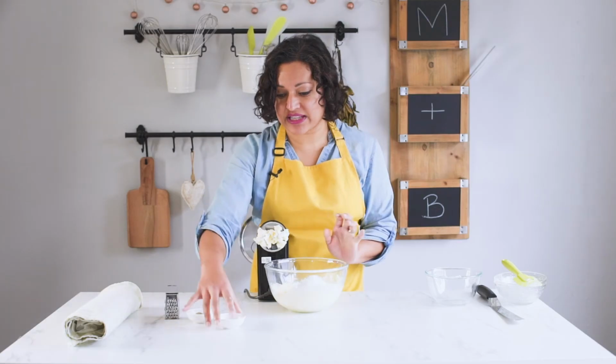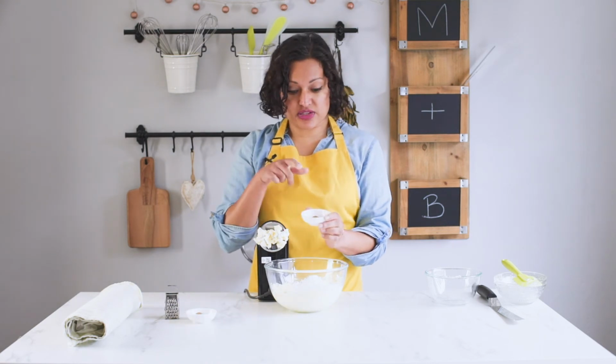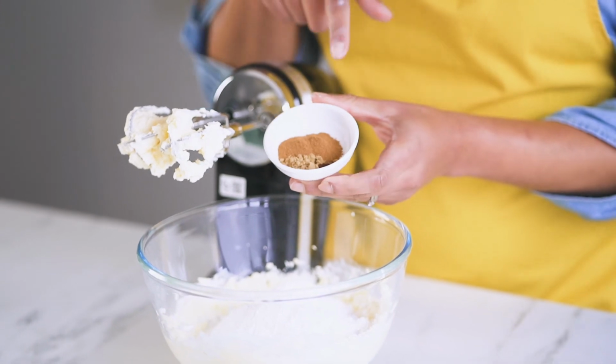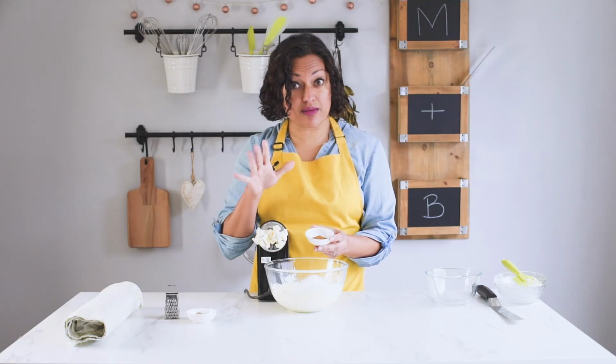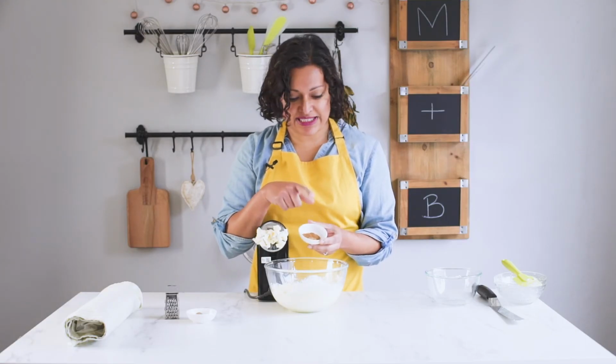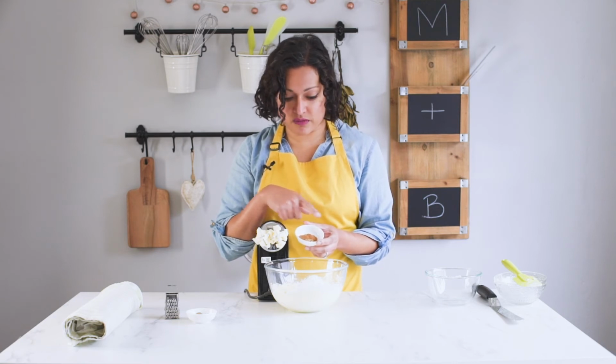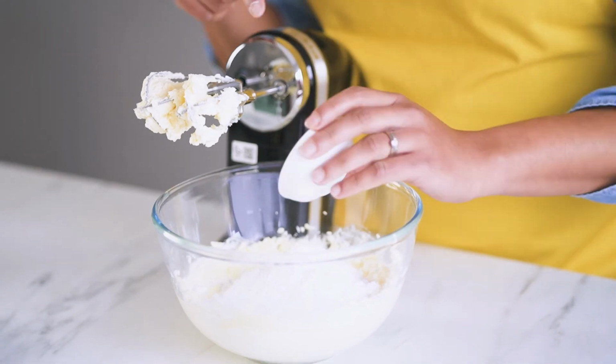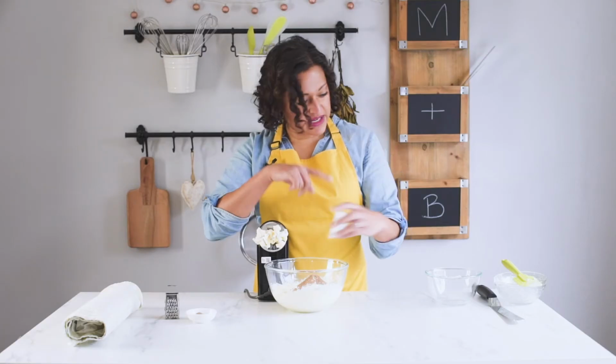There's all my icing sugar in, and to that, before I start mixing, I'm going to add some spices. So here I have some cinnamon, some ground ginger, and a tiny little bit of cloves. Cloves can be really potent, really powerful, so I've only got a tiny bit. It's 1/8 of a teaspoon of cloves, a 1/2 teaspoon of ginger, and 1 teaspoon of cinnamon. So we'll pop those in.